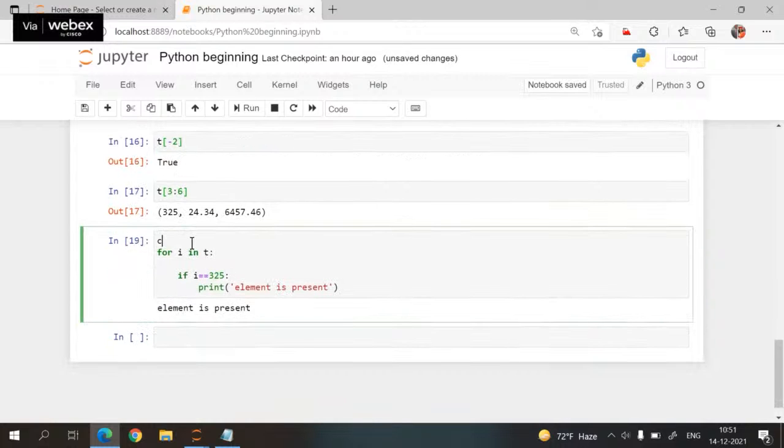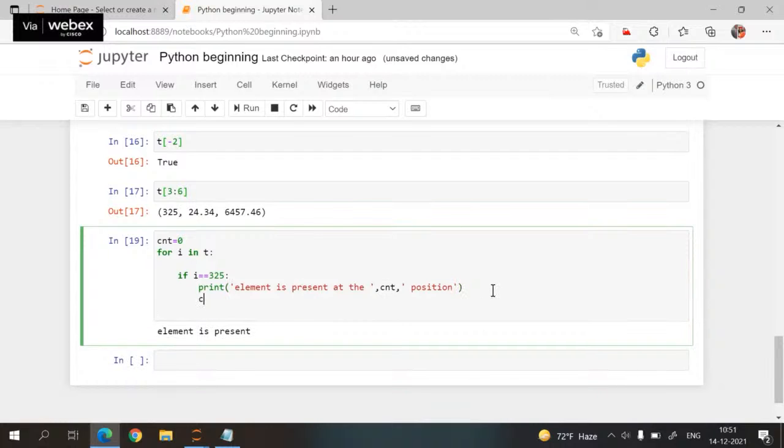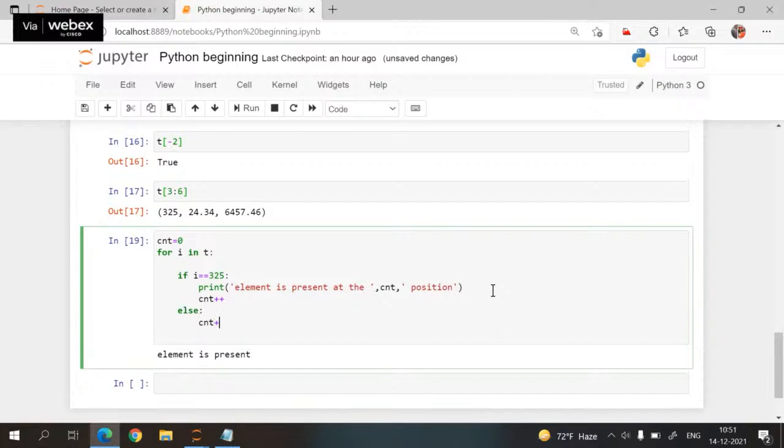Or if I want to print element is present at the CNT position, that is also valid, and I'll say else CNT plus plus.